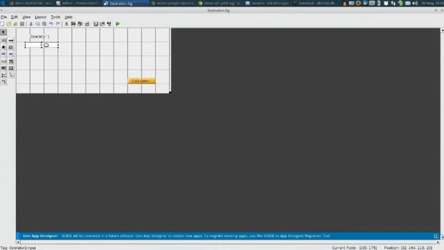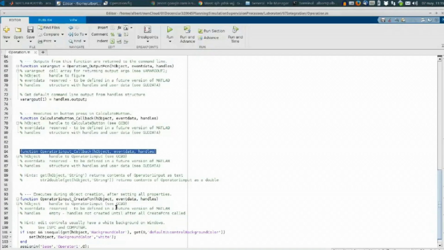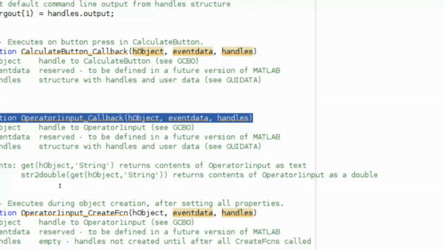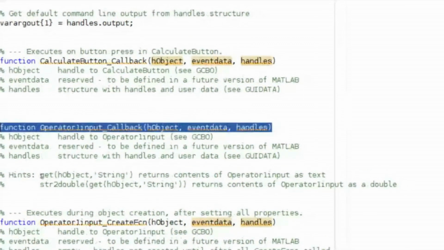You with me? Right. So what can we do with this edit text to change the value of operator number 1 according to the value that the user has introduced? Just right click, callbacks, and we go to the callback action. This callback action for an edit text gives you some hints in here.